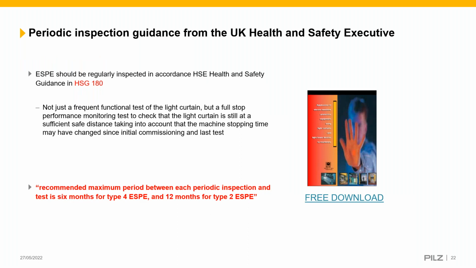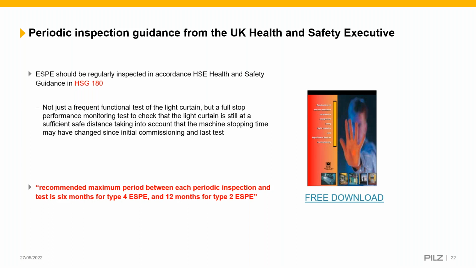And finally, we're drawing to a close here, guys. There's a guidance document by the HSE called HSG 180. And this talks about inspections and how frequently they must be done. So it's not just a test that I break the light curtain and the machine stops. That should be just part of your general planned maintenance. This talks about actually the stop performance.